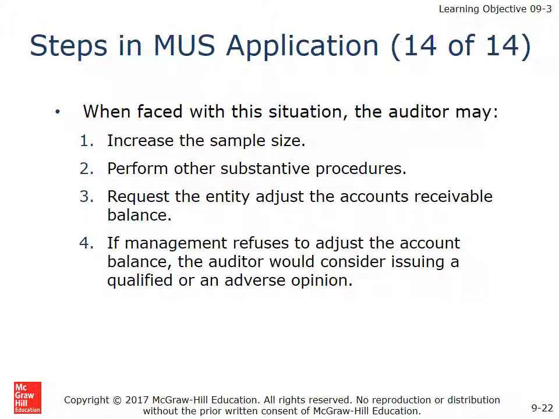So when faced with this situation, what does the auditor do? They increase their sample size. We got to look at more. We'll do other kinds of tests. We may just ask the entity to adjust accounts receivable so that that misstatement is not there. And if management refuses to adjust the account when it's needed, the auditor should consider issuing a qualified or adverse opinion.